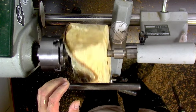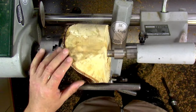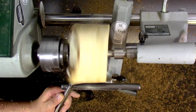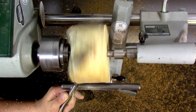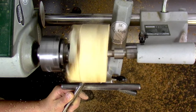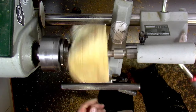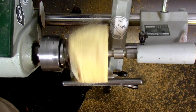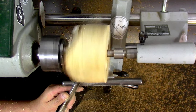So we're nearly round. Just a little bit more to go until we get round. So it's always nice to try on something that's not perfectly round, just to have a play more than anything. And like I said, at the end of the day, it's a piece of firewood anyway, so if you mess it up, it don't matter. All you've lost is a bit of time, which was all practice for tool control.